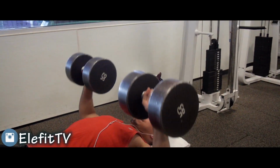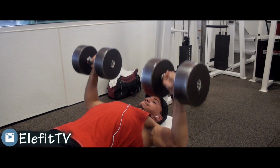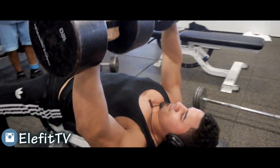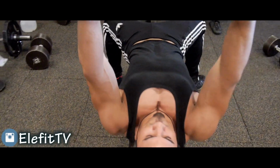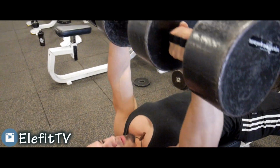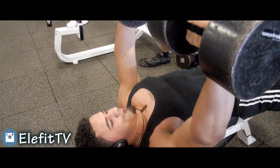I just want to make sure that I am increasing in weight as I move forward, but I am not trying to match anybody. And guess what, guys? He jumped 20 pounds up to 120 pounds. That's how strong he is. And like I said, guys, he's always controlling the weight, and that's why he goes that heavy.